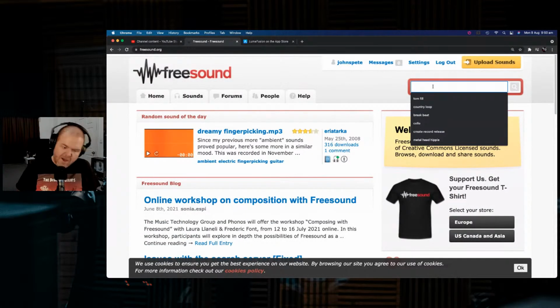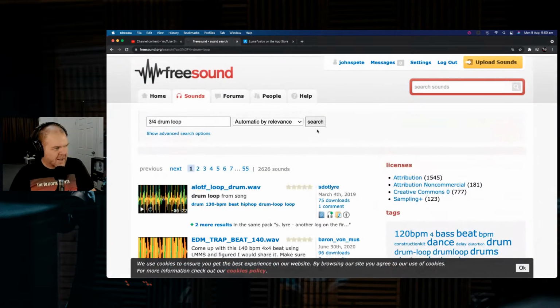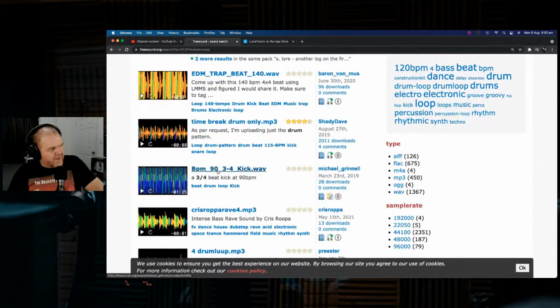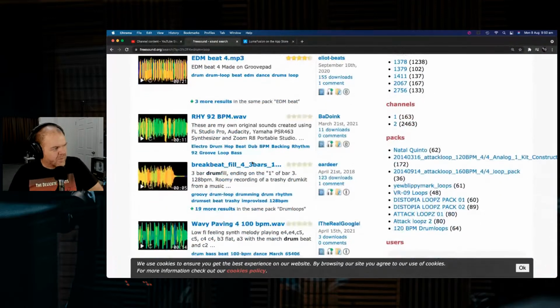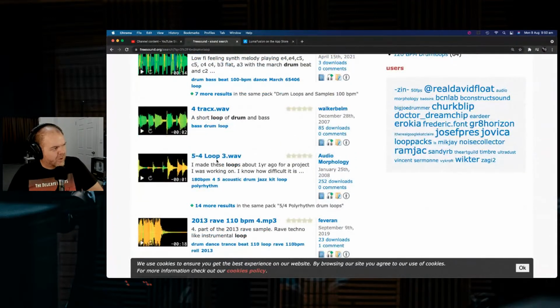So what I would do, let's just go 3/4 loop. We'll go 3/4 drum loop, and we'll just see what we've got here. It depends how people actually label them. Sometimes people don't label them super well. Oh, we've got a 5/4 loop. This is interesting. Let's see what this 5/4 loop is.